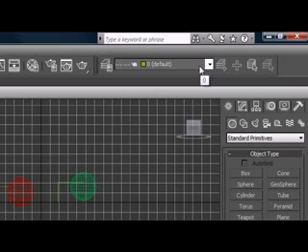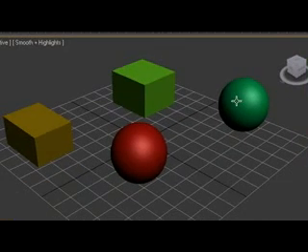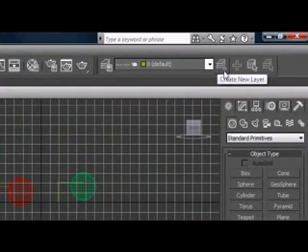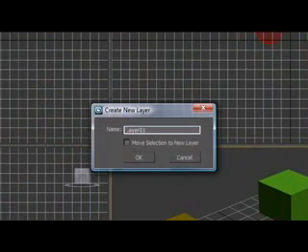I'll show you how to create new layers, and also you'll see why new layers are useful. By default, everything is in your default layer, all four objects we created. But say we want to separate these objects into layers, from cubes to spheres. What we need to do is click Create New Layer, which is the three pieces of paper with a little star on it. Then we get a new layer, and we'll name mine Balls.